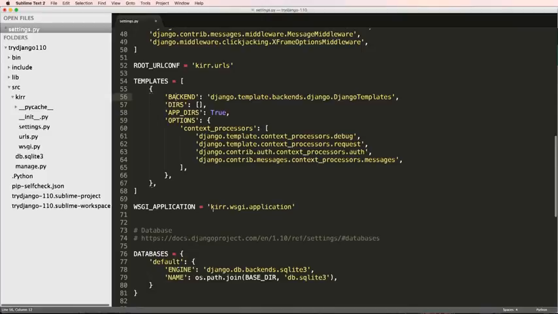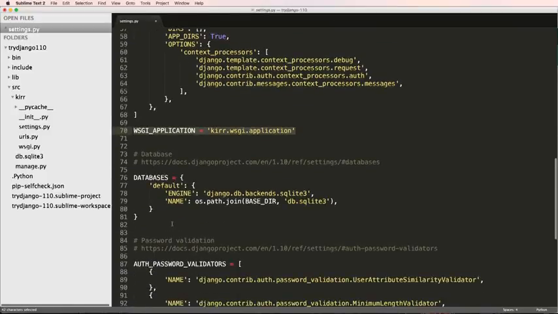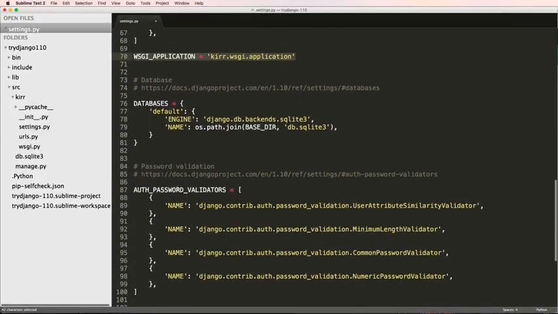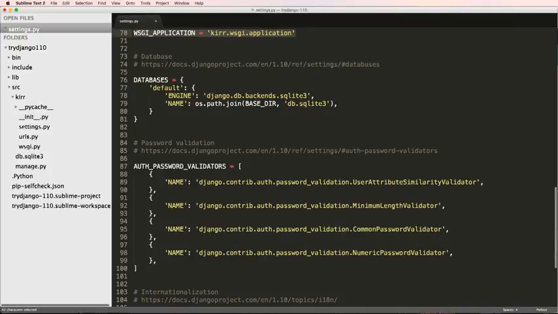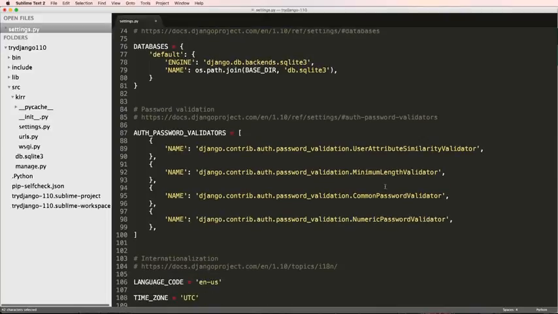Our WSGI application is mainly server related, so our Django application can actually run. We've already talked about the database. We have auth password validators, which make sure our passwords are strong. This is newer to Django, but very useful. When a user creates a password, we want to make sure it hits a minimum length.